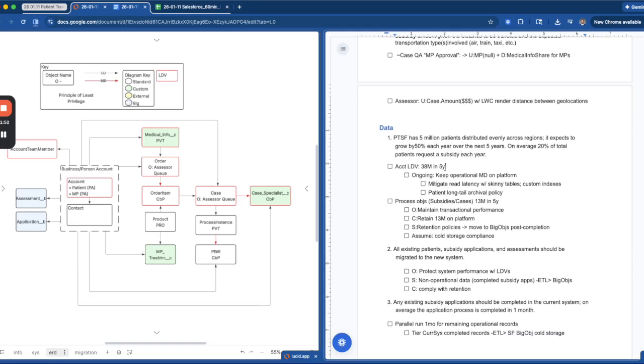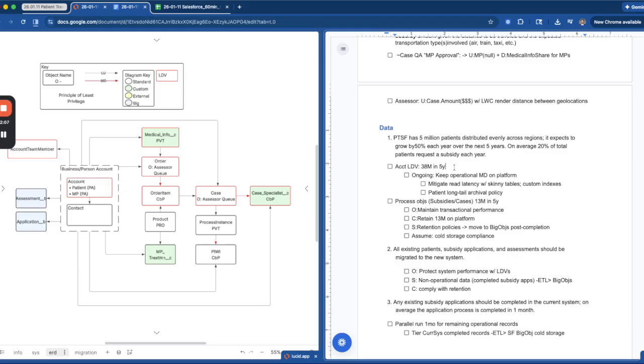Moving on now to data requirements, the accounts. There's a large data volume here of accounts that require retention of 38 million, what I'm projecting 38 million accounts for patients in 5 years.